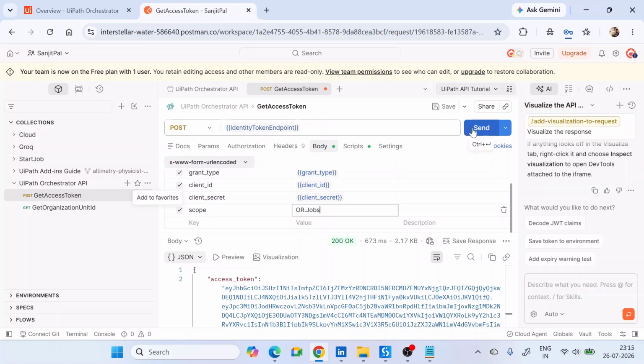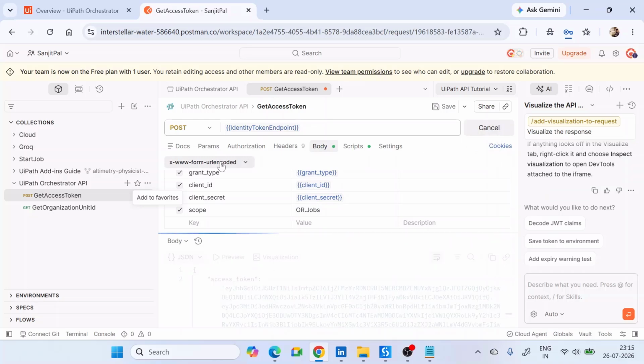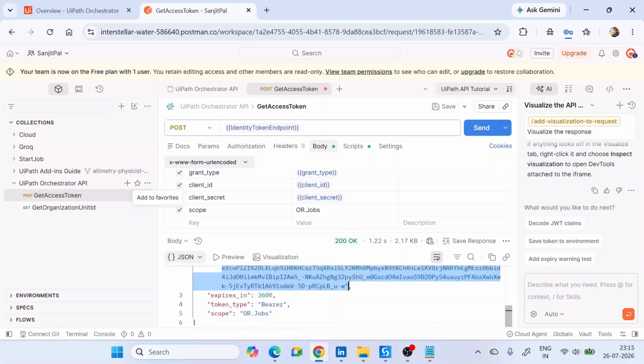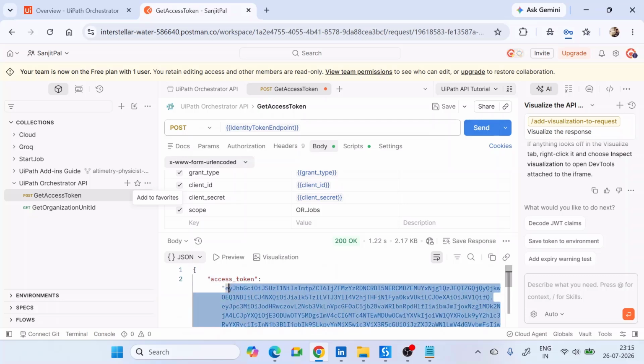And if you hit the send button with the post request, you'll get the access token. This access token is valid for 1 hour, and after 1 hour you have to regenerate this token. And this token can be used for any other API request.